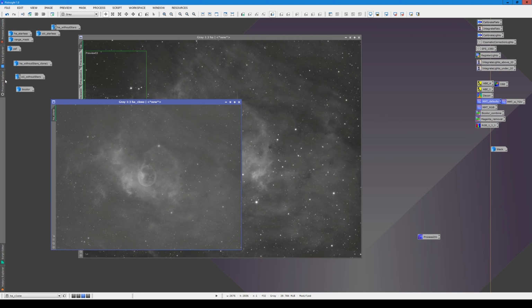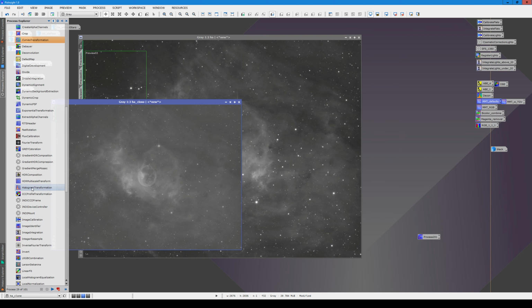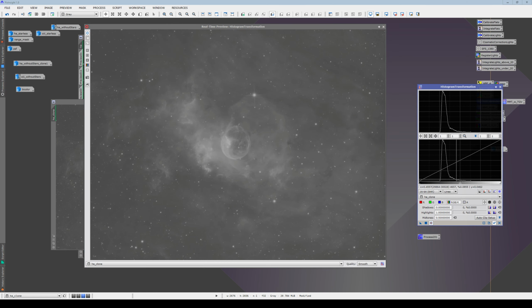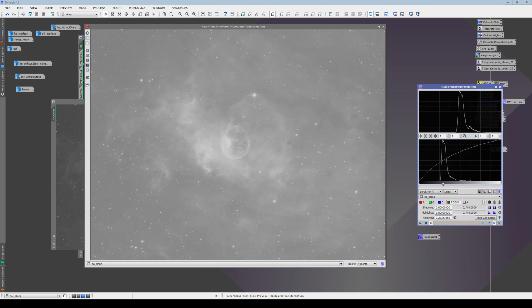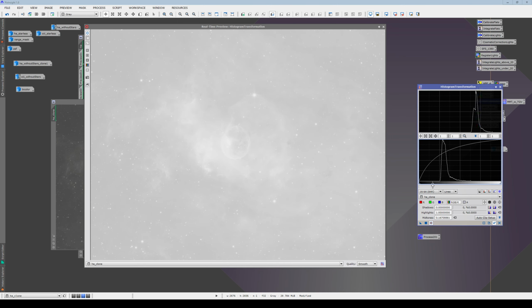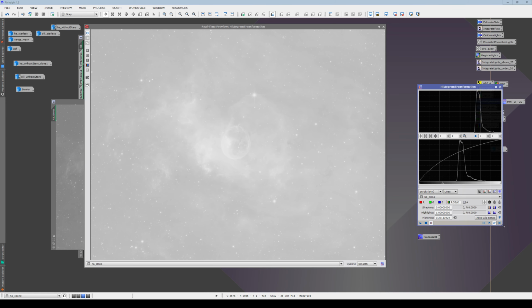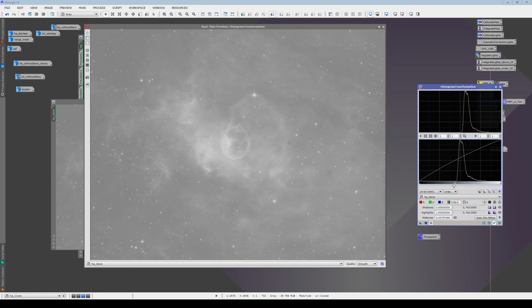And then just histogram transformation. This here, and we want around 50%. Oh, wait a minute. Yeah, about 50 should be good. Maybe a little bit more. Alright, it's good.